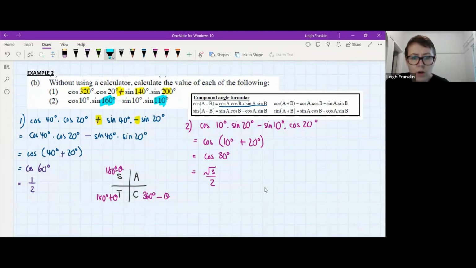Okay, so I've got cos 10 sine 20 minus sine 10. Now you see here, Kumo, what the problem was, and all the other matrix as well, is you've got cos sine, sine sine. Cos sine, sine sine is not a compound angle formula. It either has to be sine cos, cos sine, or it has to be cos cos, sine sine. So this is one where I used a co-ratio in order to be able to get to my answer.